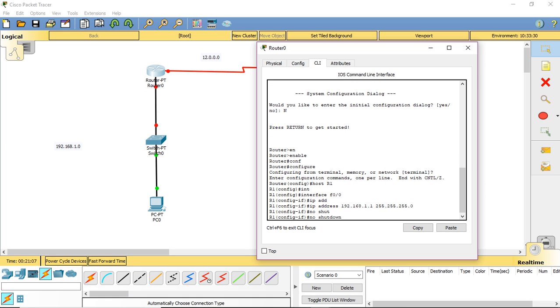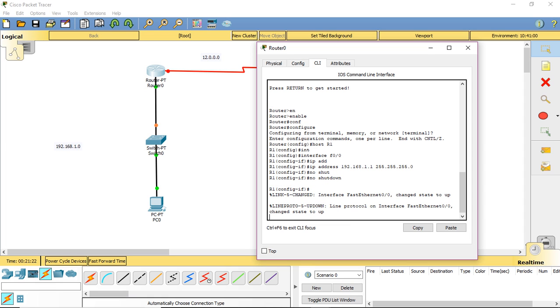It's a command we use to enable the interface, to make the router understand that yes, it's okay. As you can see, the state has changed to up, and here the link has been turned on.